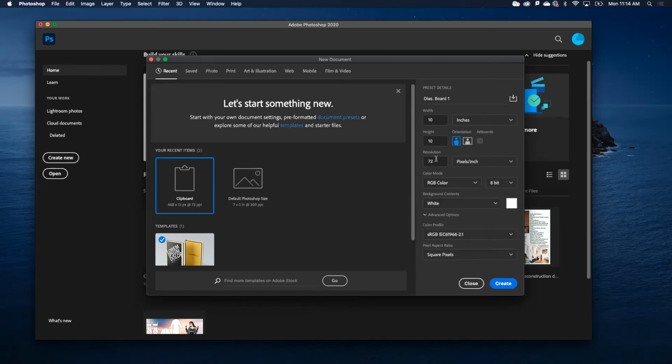Apart from these, another very important criterion when you're creating an artboard is the resolution. The resolution is the number of pixels you have per inch. Pixels are the little squares of color that show up in an inch of your screen. If you have 72 pixels, that means in a square inch you have 72 little squares that make up an inch, and those give you 72 different colors within that inch. So 72 is actually pretty low.